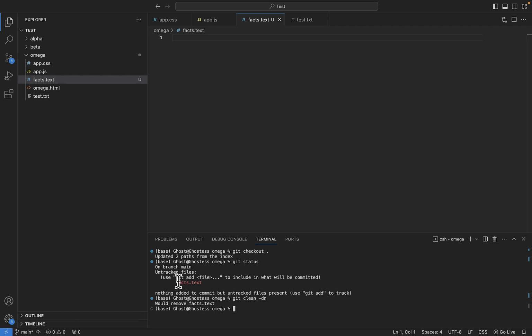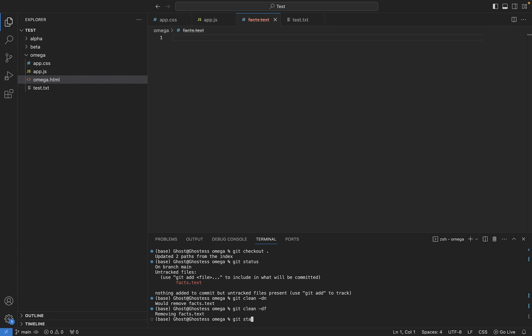Because that's the one that is not yet staged, not yet committed. So this is how you can delete. It's not yet deleted because it's just given me a notification that it will remove fax.txt, because that's the recent unstaged work after the last commit. Then to remove it completely, I can just use the flag df. So I'll do git clean, then df, boom, removing fax.txt.